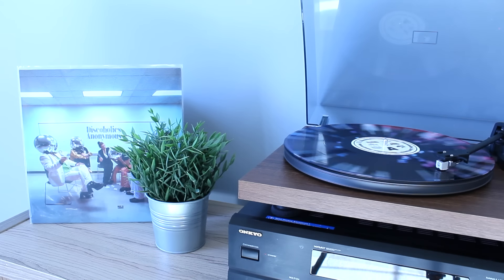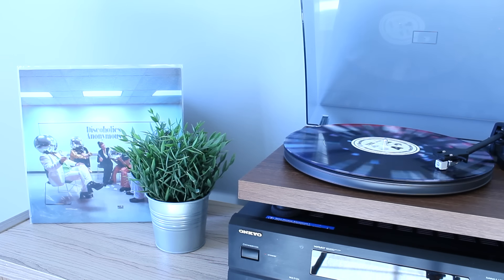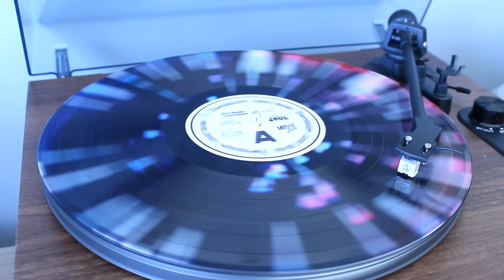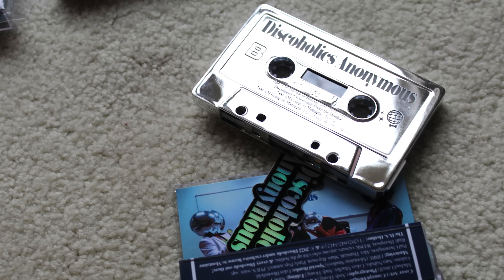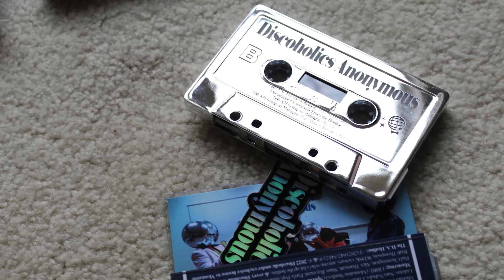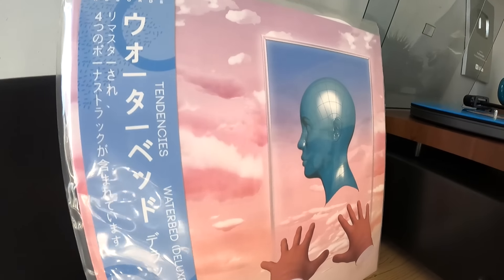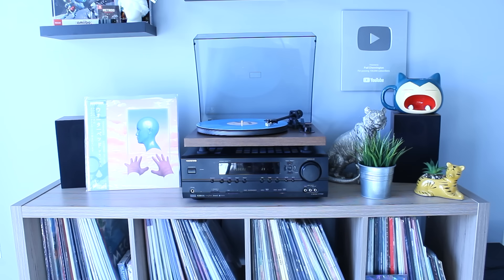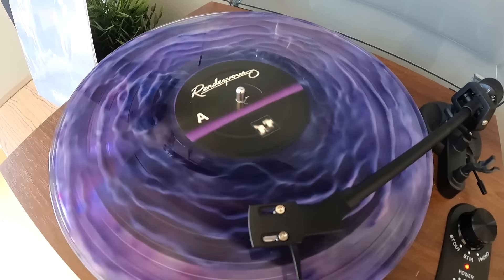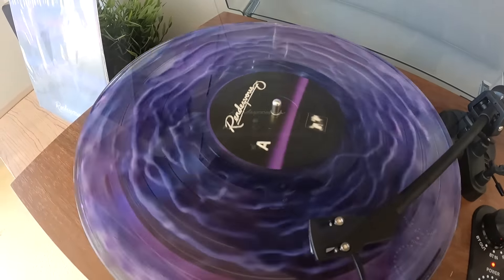Another label I'd love to showcase is Montem Records, run by producer and good friend of mine, Fiber. Here we have Discoholics Anonymous with some of the most beautiful colors on a splatter pressing you could ever see. Also got this super neat chrome limited edition cassette from Disco as well. They also pressed the incredible Waterbed Project by Tendencies, a Future Funk classic featuring some incredible Keith Rankin artwork. And from Fiber specifically, the album Rendezvous you're seeing right now might be the prettiest album in my collection.